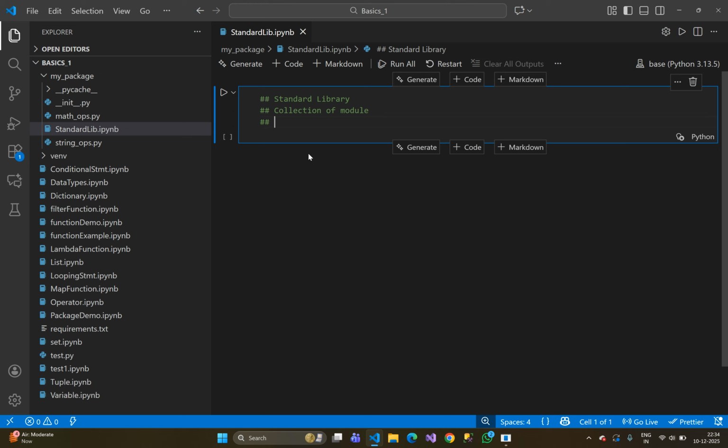In the previous video I have already discussed, a module is nothing but a .py file, meaning a Python file. Suppose you want to create your own module, so you can create a simple Python file, and that file can be treated as a module. To do that, we just create a package. In that package just create one file with the name __init__.py.